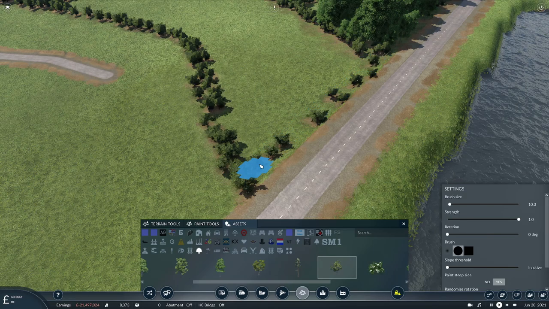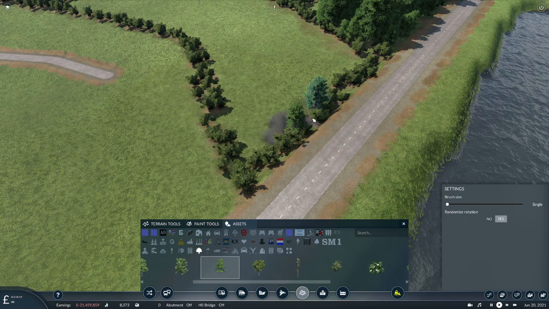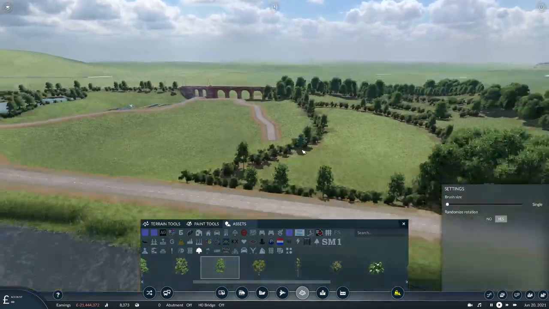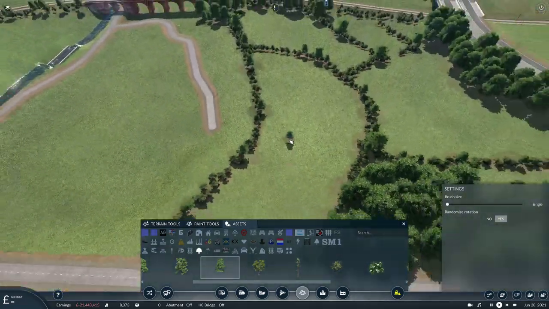There we go, and we'll have that along the road here. Some bushes. This can be quite thick along the side. And then single brush. We'll get a few trees along the road, and a few along here. Just adds to it. Find any gaps. Yes. Because it's going to be mainly from the distance. That doesn't look too bad.